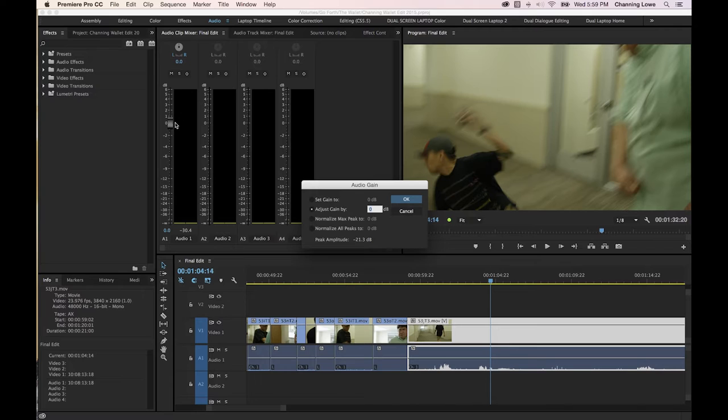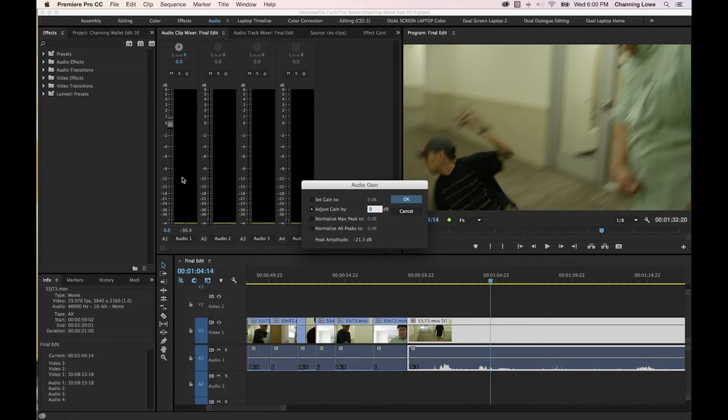If you hit 0, 0 is where audio peaks and you don't ever want to go above 0. And usually on a stereo mix like this you're going for around negative 12. Negative 12 is where we are mixing for on a stereo mix. That doesn't mean everything has to hit negative 12. That means your listenable audio level is going to be around negative 12.